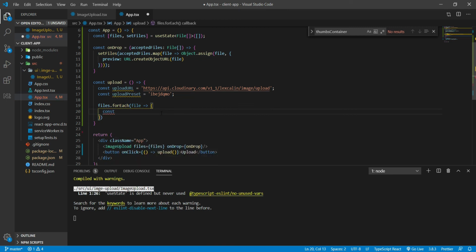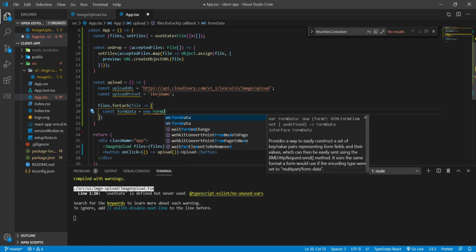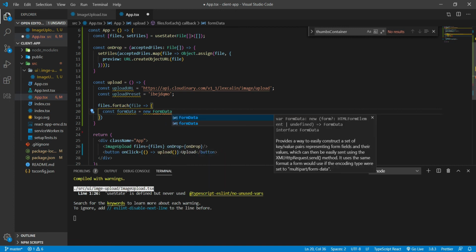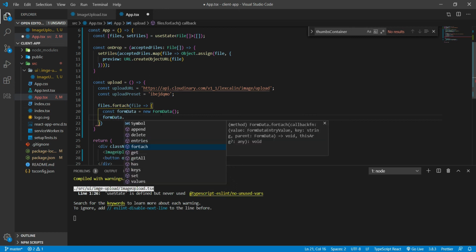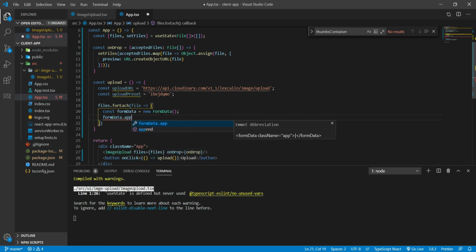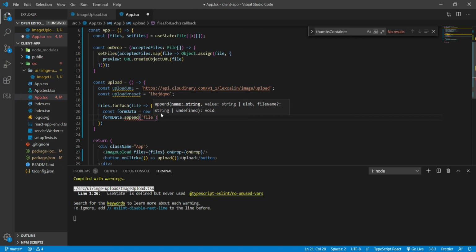Let's create our form data equals to new FormData. Then we have to append to our form data to add the file, and the value is our file.